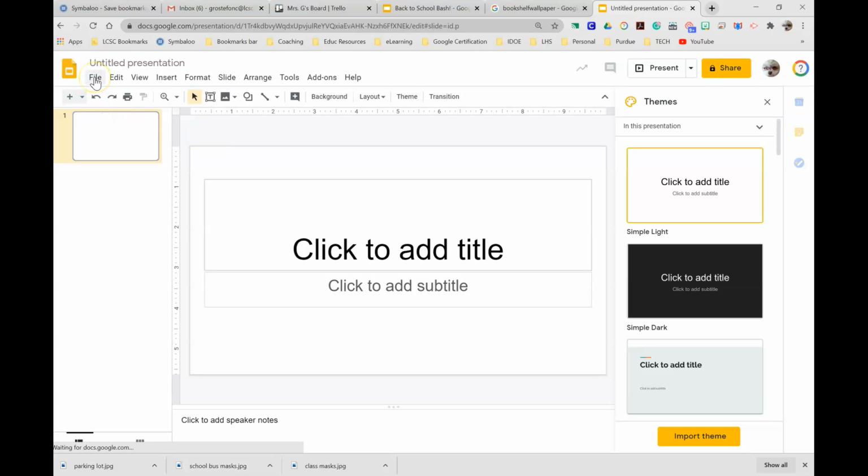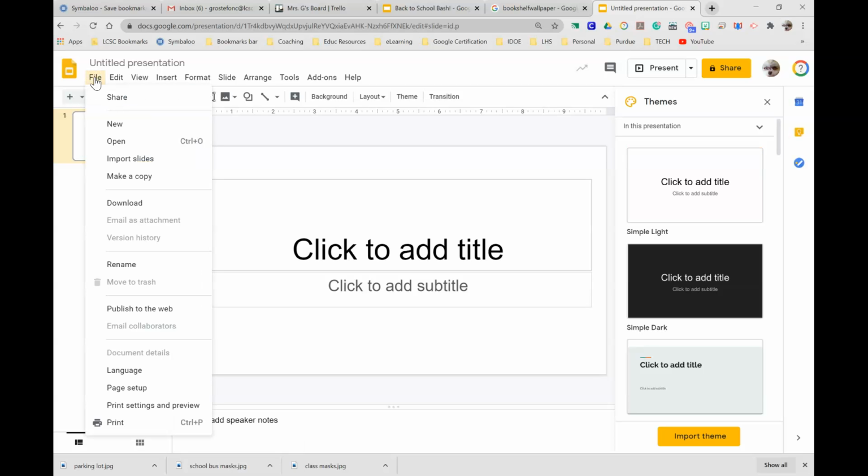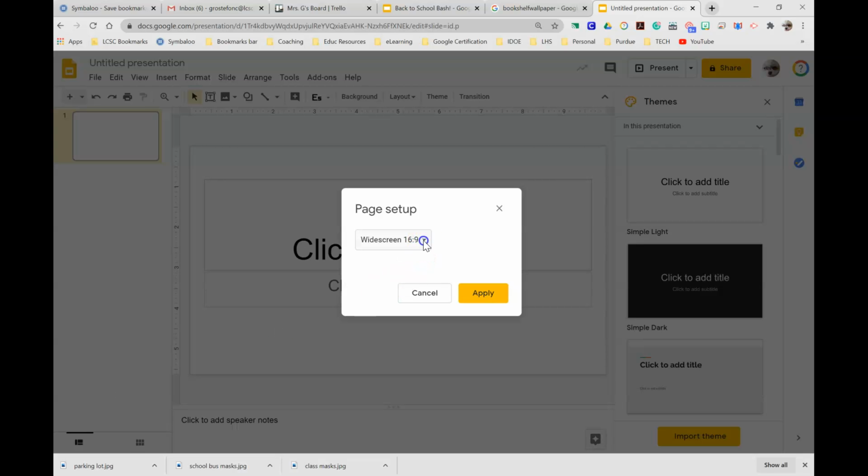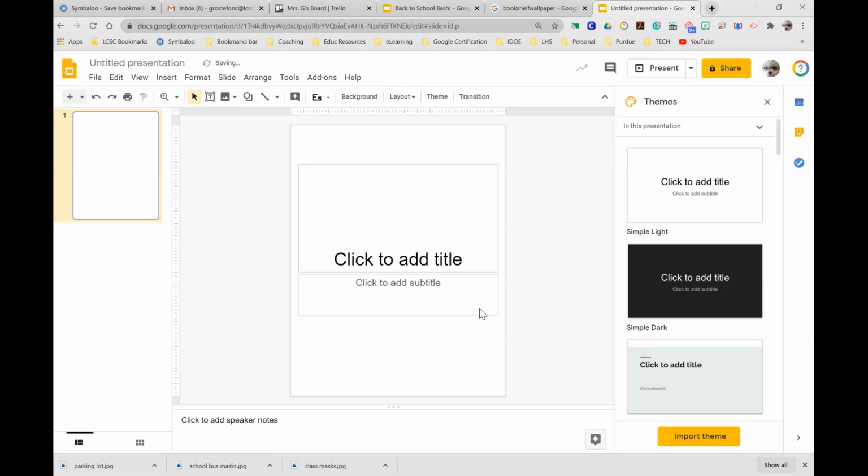One of the things I'm going to do is start over here on the top left, and I'm going to go to File. And once I'm there, I'm going to go all the way down to Page Setup. Then I'm going to click the option they give me and change it to Custom. And to make it a piece of paper that will print, I'm going to go with my 8.5 and make this 11. So once I apply that, it should look more like a normal piece of paper.